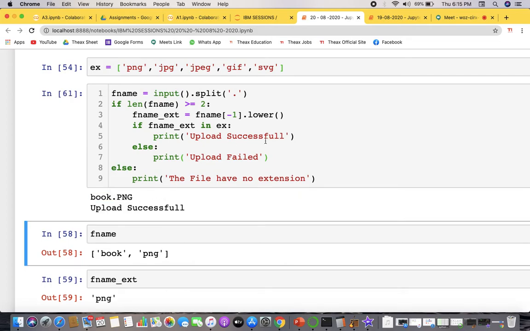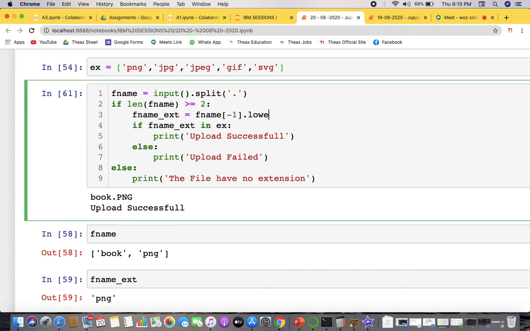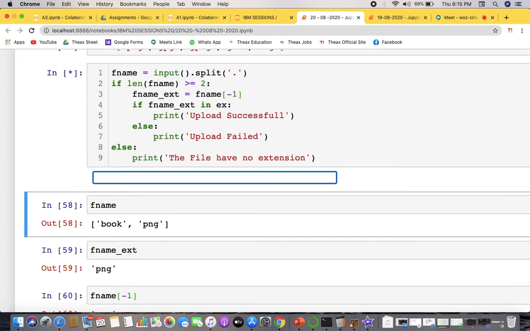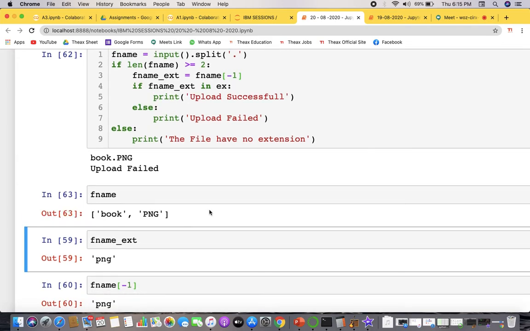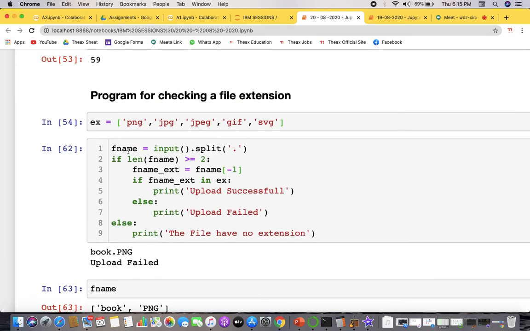Why? Let's say if we are not writing this lower and running this. Although we write png over there, if we see the fname, we'll find it to be in capital or upper case, and that is not exactly in our extensions.